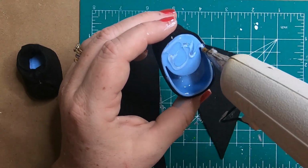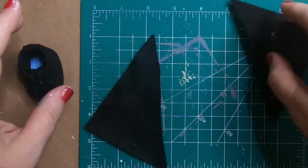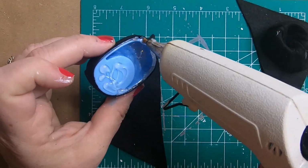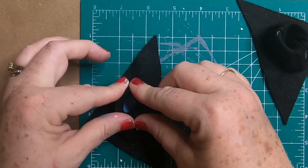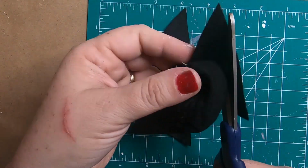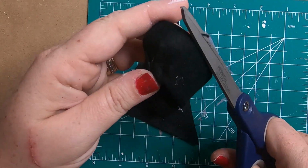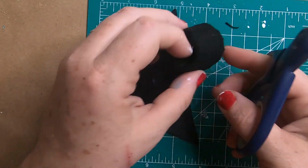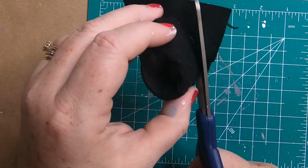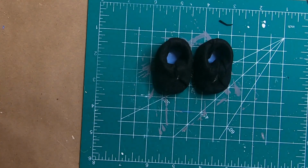Now we're going to add some more hot glue to the base and just glue that onto a piece of felt, and then we'll trim around it with scissors. Now, we don't need any weight to these. These aren't actually helping it to stand. It's just for decoration purposes, so we won't fill them with anything to make them heavy. So again, just trim the felt all the way around to have a nice clean edge on the bottom. And those are our shoes.